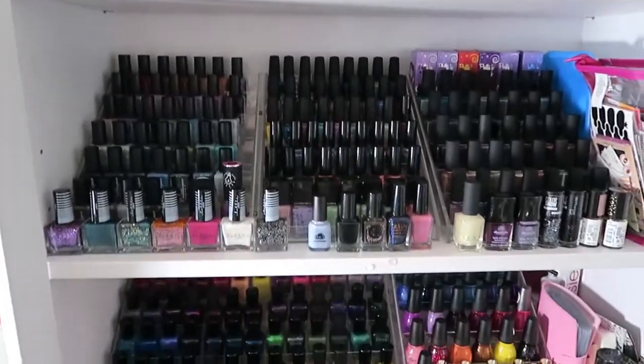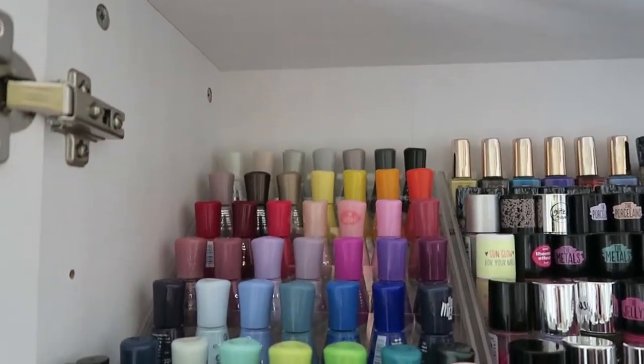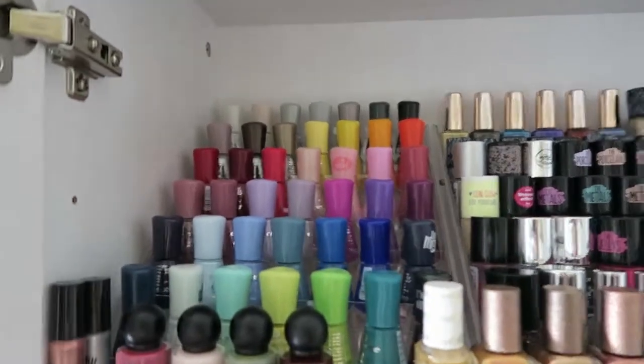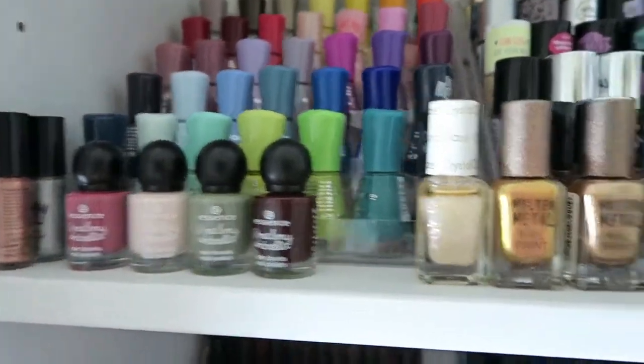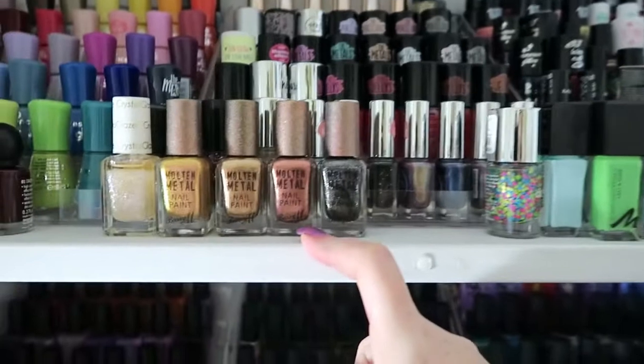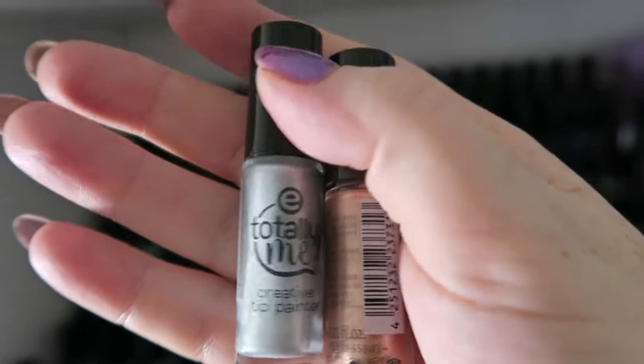I'm really hoping the light is good enough. It looks okay though. Alright, so along the top we have all of my Essence collection. You can see we have the gel line collection up here. We have some Trends editions down here. They were small enough. We also have those new Barry M's that I got. Oh, and in here, 2 that I forgot to show you in my Essence collection, because they struck me as more nail art than polishes, but maybe I'm wrong. These are little tip painters. There's a silver and a copper. I haven't used them yet. I think I picked them up in a sale, so that's usually my story, isn't it? That's the story of my life.